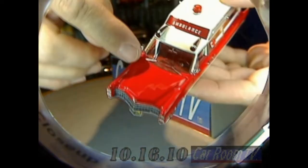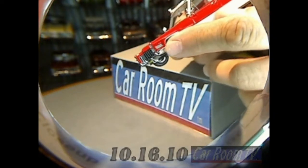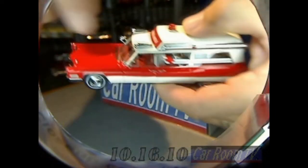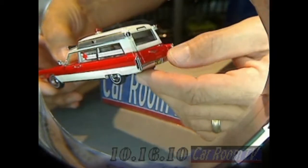Look at the photo-etched wiper arms and wiper blades up on the front. More photo-etching is used for the signal lights on the side. The marker lights are a distinctive styling feature on the '66 Caddy. The vent in the cowl is also photo etched. They really, really went to the carpet to do this model, and they've done a beautiful job.